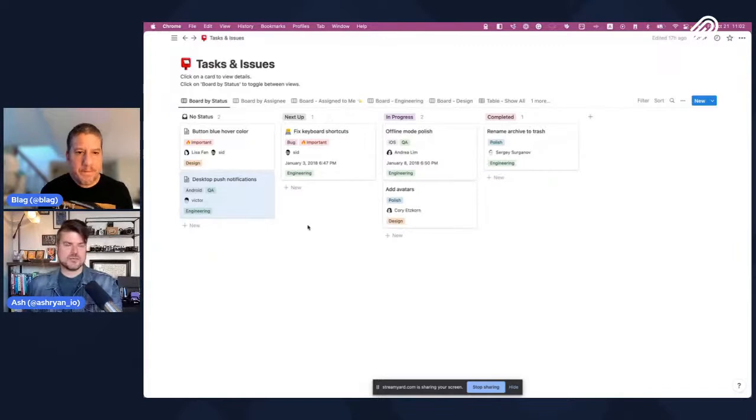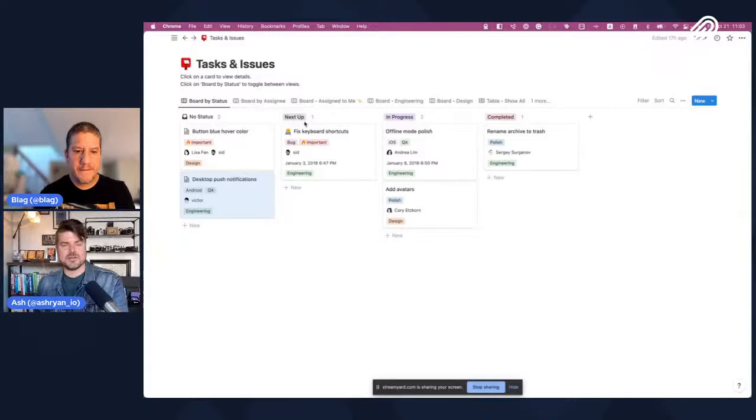But just looking from the user perspective for a second, here we've got what you might call a Kanban board or a status board for tasks and issues. This is a sample board that the Notion team makes available to people who want to play around with the API. These are just tasks and issues, could be anything. But in this case, you'll see we've got all these statuses in the different columns. Things probably start out with no status.